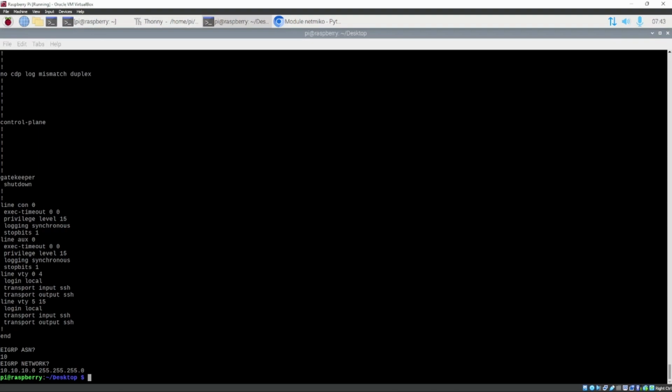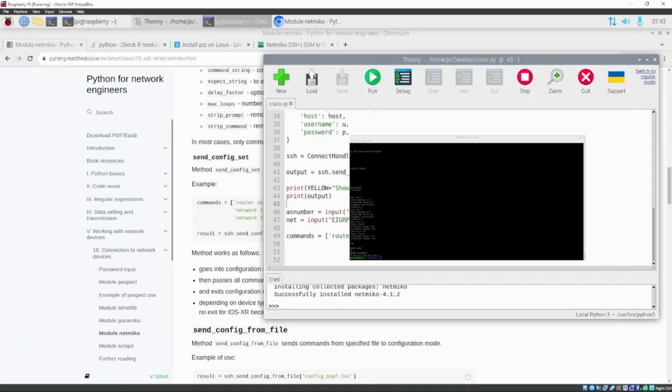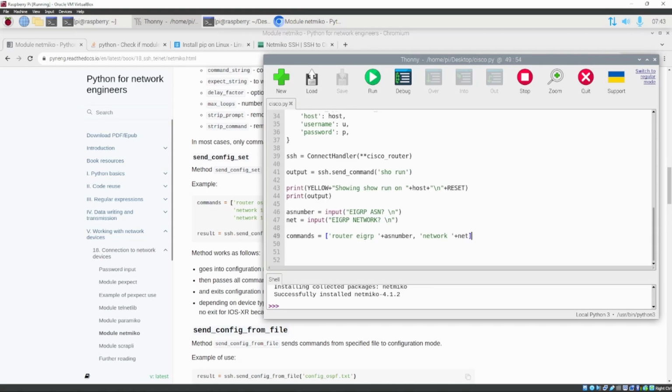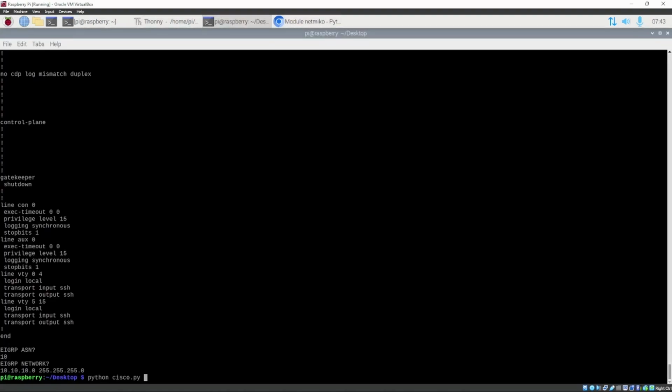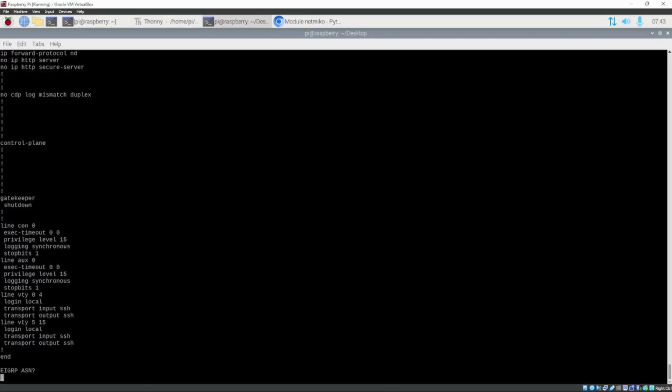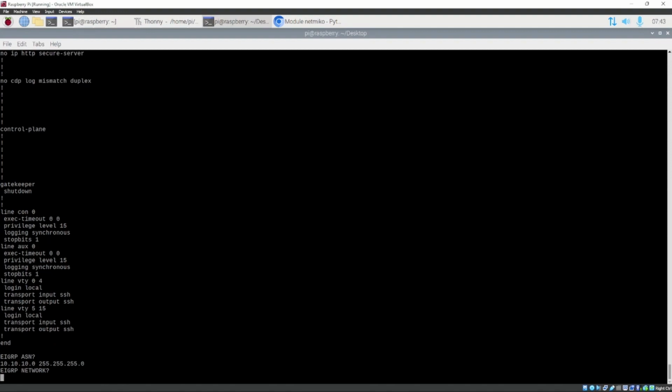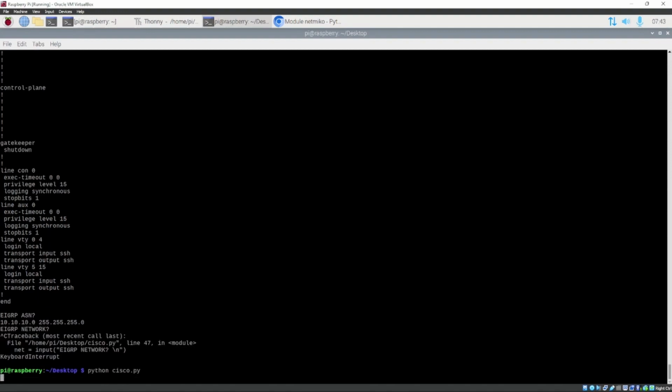Okay. Now let's go ahead and do another do show run. Actually, I probably should do like a print. Let's see if that actually worked. Whoops.